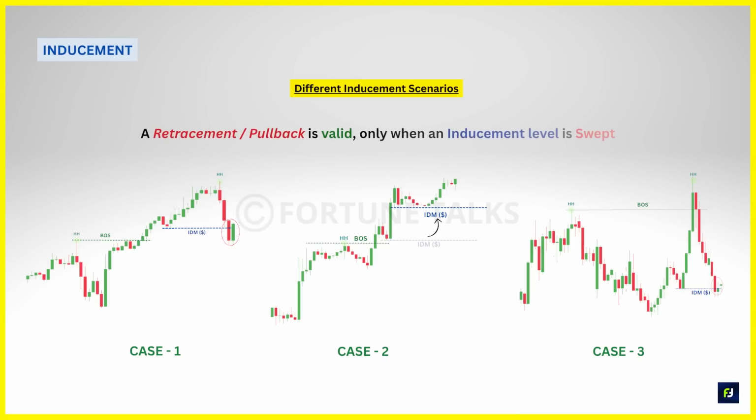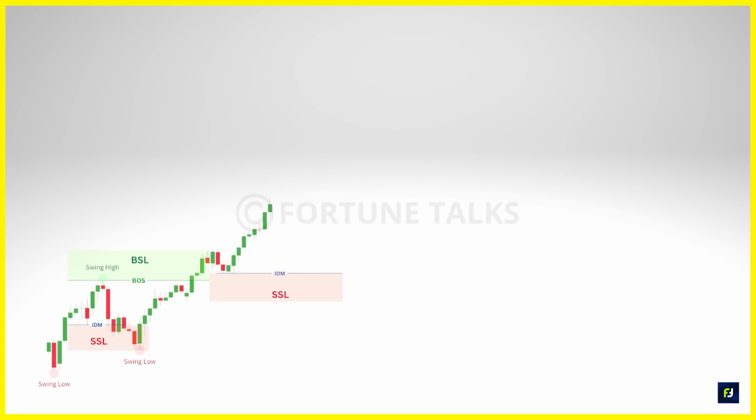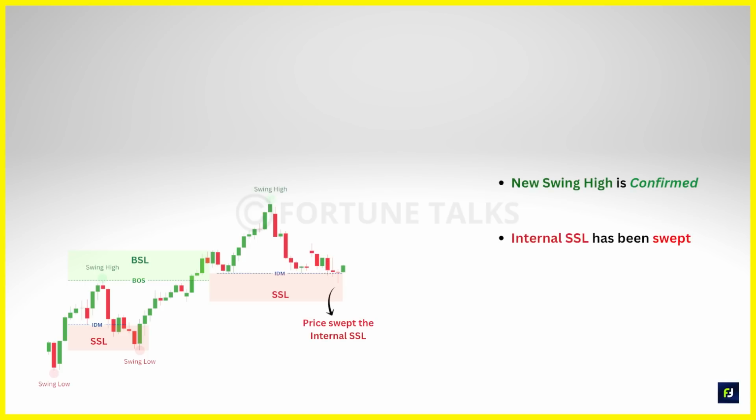But no matter what the situation is, we can consider a retracement as a valid one only when an inducement level is swept. In addition, only when an inducement level is swept can we properly determine our swing high level. So in this bullish scenario, we want to see price retracing below an inducement level to sweep the sell side liquidity available there. This does two things. First, we can confirm our new swing high level, and second, we get a sweep of our sell side liquidity. Now we have the swing high and swing low that we have been looking for, which has swept the liquidities on both buy and sell sides.